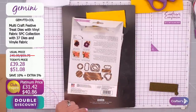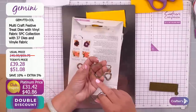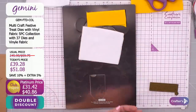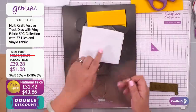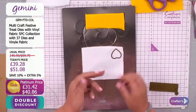And actually, as luck would have it, if you wanted to use a very large heart-shaped die, you can use a heart die from the gingerbread van, which is just a little bit bigger than that. But what I need is, I'm going to be making these flowers, which are an approximation of a Christmas rose, which is a hellebore. I want four of these small ones and four of these large ones and one of these centres for each one of those, and I need to make eight altogether. So we're going to start by putting those together now.